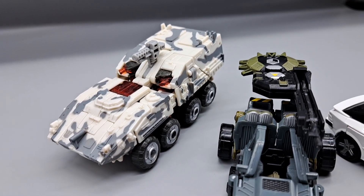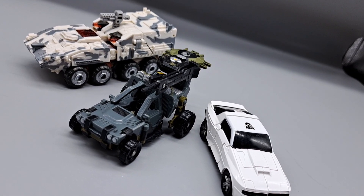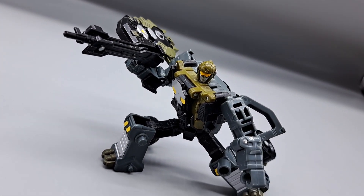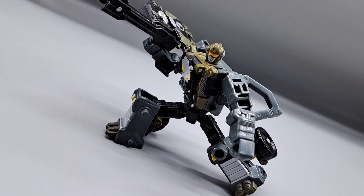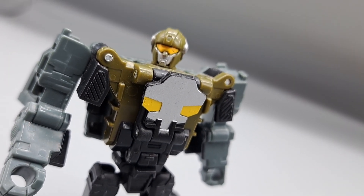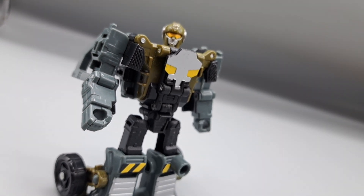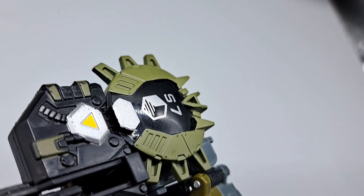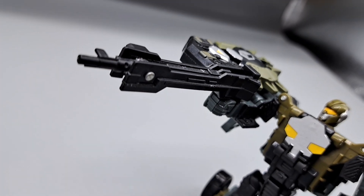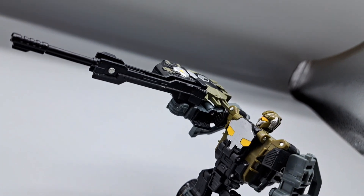This incongruous nature really gets exacerbated when you stack him up against any of the other 2007 movie figures, which really emphasized realistic detail and styling. This continues into robot mode, where he is a very stout and blocky little Decepticon. Despite being a relatively simple robot, he does have some fun hits of detail and color to break up the monotony, including the yellow caution stripes and the bright yellow visor. He also has a silver chest plate with two yellow accents — combined with black details around it, this kind of gives off the silhouette of a skull. The main gimmick of Cybertron was the Cyber Planet Key: little keys that would toggle gimmicks. In Hardtop's case, it takes his sniper rifle and makes it even longer. It's not super exciting, and I guess it's more of an aesthetic preference, really.